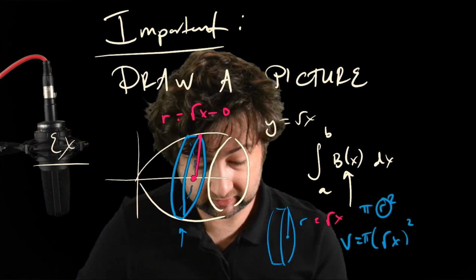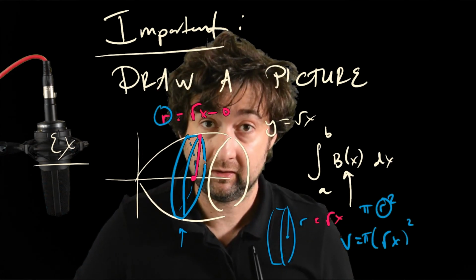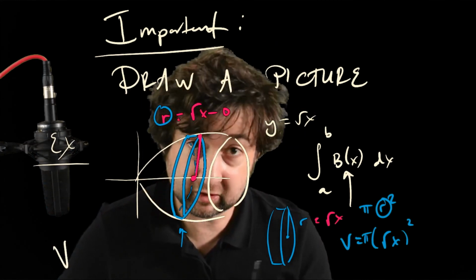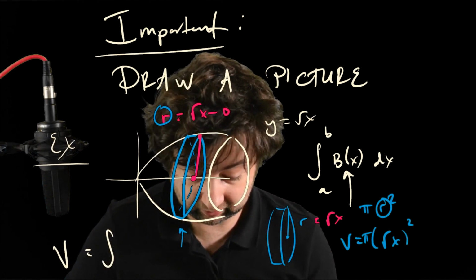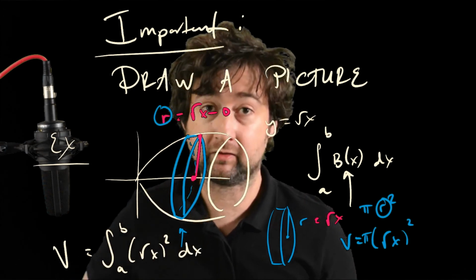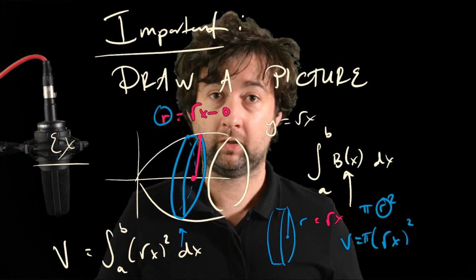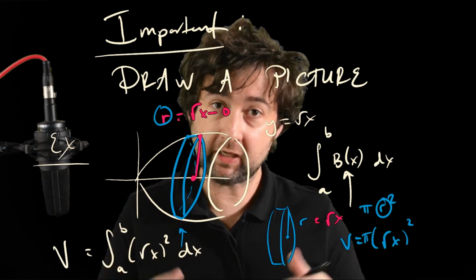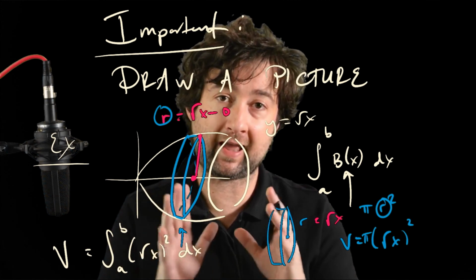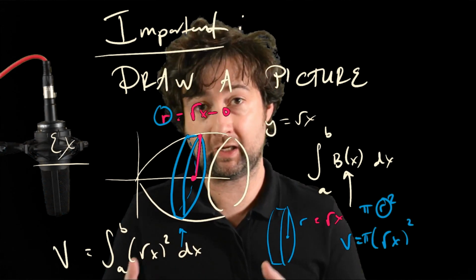So the radius here is the same as the distance of the disk that we've spun out around the x-axis. And so generically, what this formula is going to look like is something like this. The volume for this particular shape is going to look something like the integral from a to b of pi times root x squared dx, where the particular volume that you get depends on where you started this shape and where you ended it. Okay, so when you're working on these problems, the picture should give you what the formula looks like, as long as you keep in mind that what you're doing is adding up the volumes of cylinders, in the same way that in 5.1 we were adding up the areas of rectangles.